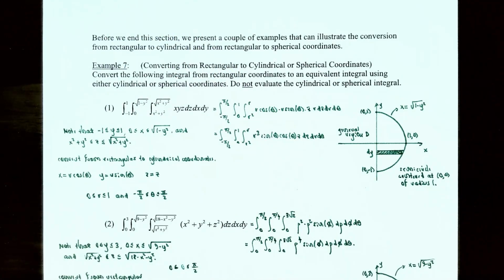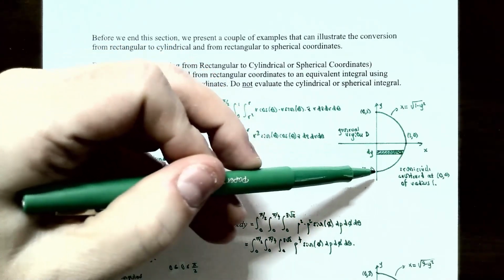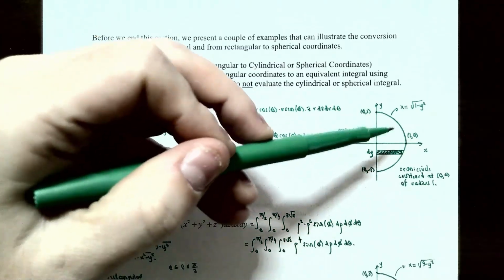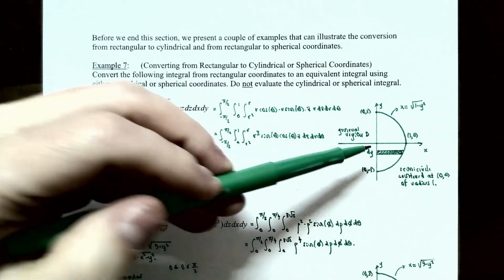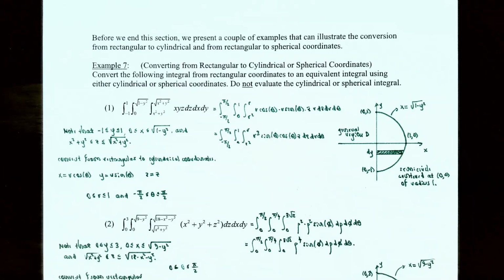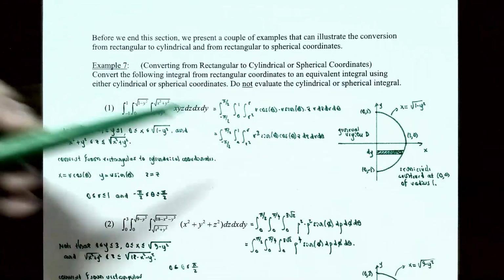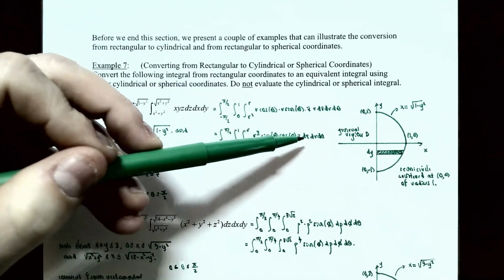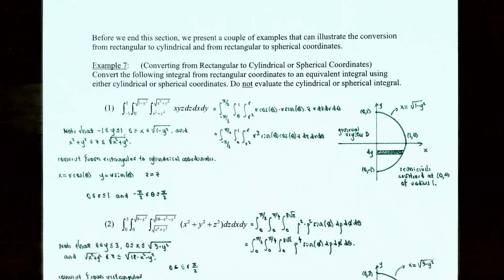So now set up your two outer integrals to become theta on the outside. Theta goes between -pi/2 and pi/2 for this region. And then r values are between 0 and 1 because this is a circle of radius 1 for the upper curve, and then r equals 0 will become the lower curve. So your triple integral using cylindrical coordinates should be integral on the outside corresponding to theta, -pi/2 to pi/2. Your middle integral corresponds to r values, r equals 0 to r equals 1. Your inside integral corresponds to z values. Its upper limit is z equals r, and lower limit is z equals r squared.